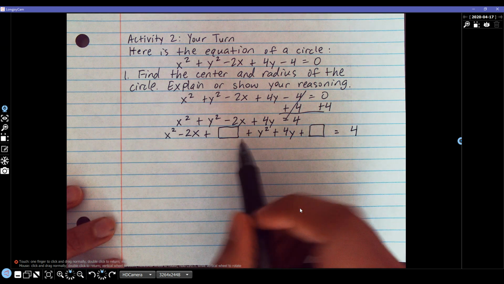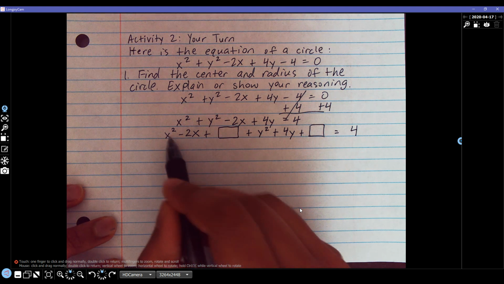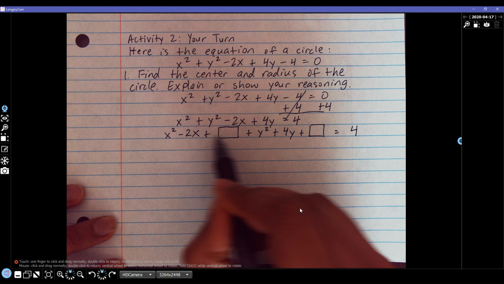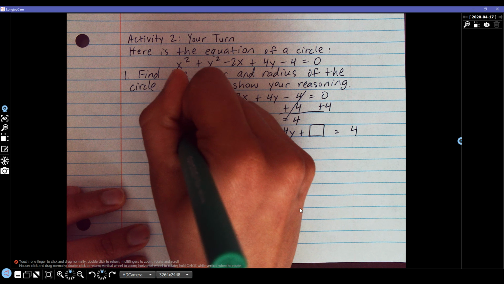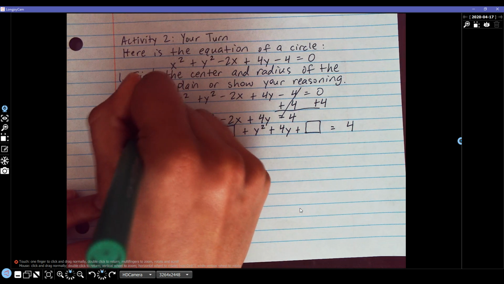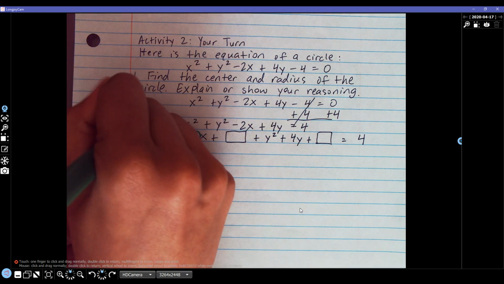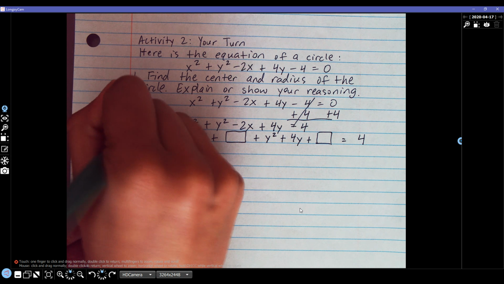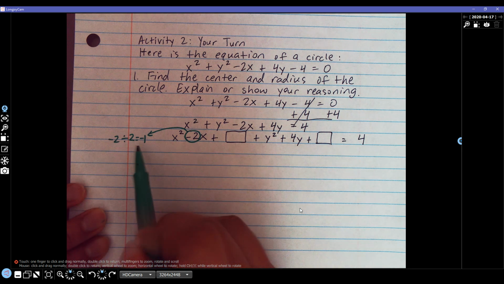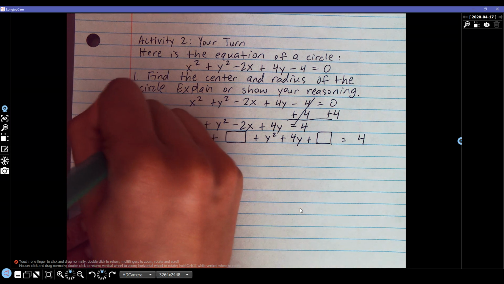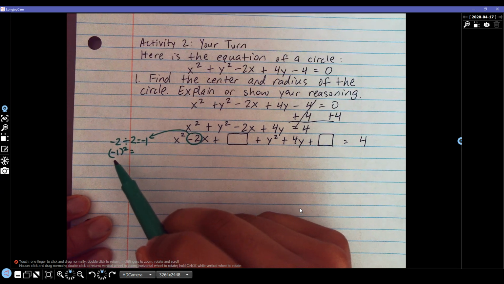If you recall in the warm-up, we were trying to figure out what number we can add to these types of expressions to make them into a perfect square trinomial. So we should be considering our linear coefficient. In this case, it is negative 2. Remember that we take half of the linear coefficient, which is the same as dividing the linear coefficient by 2. So negative 2 divided by 2 is negative 1. Then our second step was squaring that number. Negative 1 squared is negative 1 times negative 1, which gives us 1.